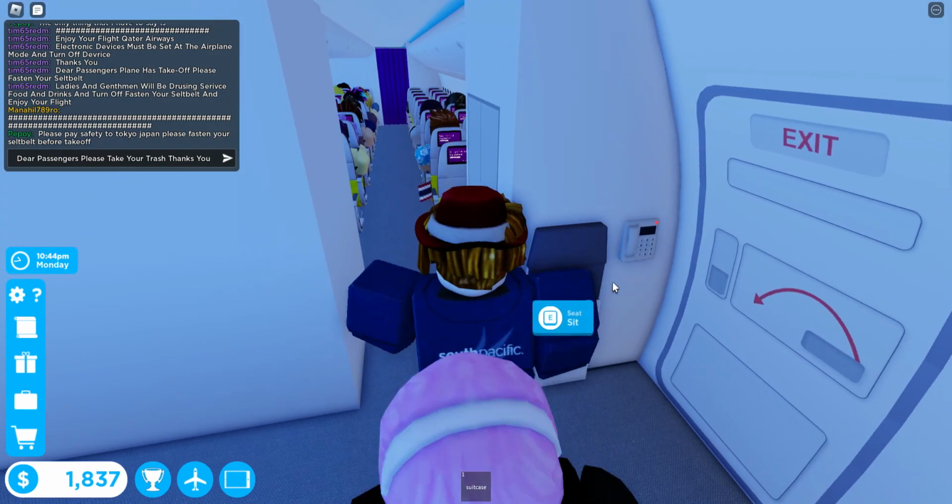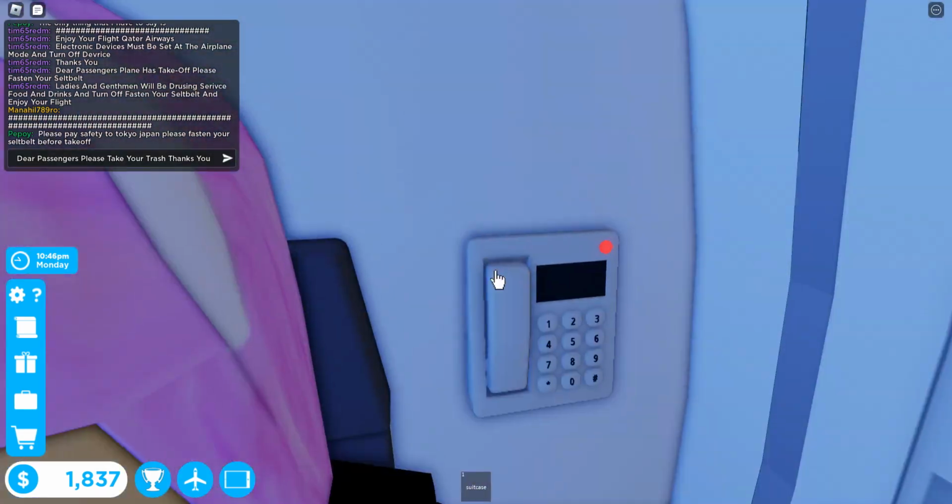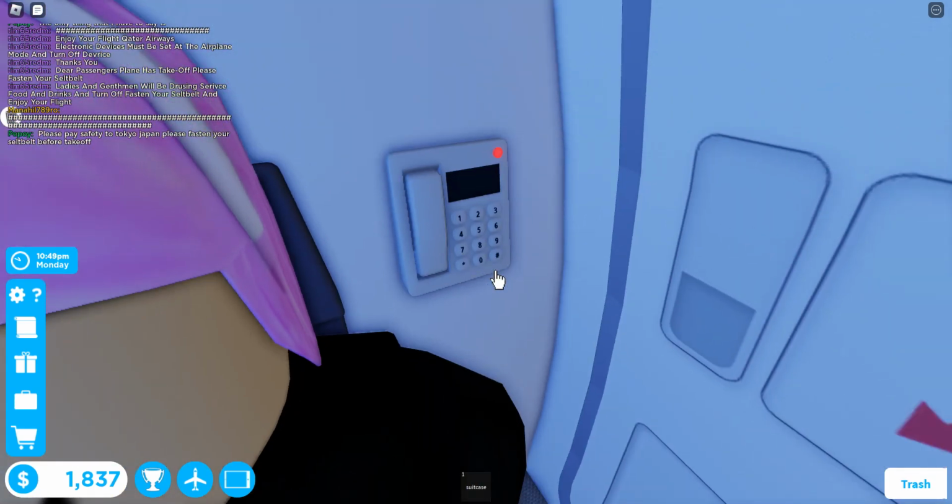This is your captain from the flight deck. We have started our initial descent and we'll be landing soon. Thanks for flying with us and we hope to see you again soon.